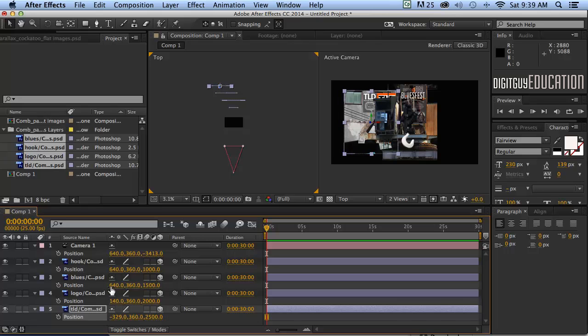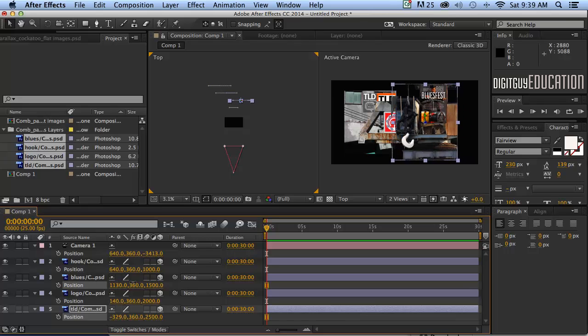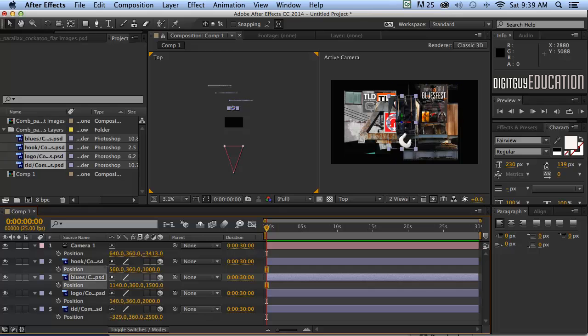Now the blues poster, which is this one here, I'm working on the X number, the first number. Push that to the right just a little bit, like that. And the hook, I'll just grab the hook and drag it to the left just a little bit to about here, like that. So that's basically my starting position for my animation. And all I've done is create a 4-layer Photoshop file like that, bring it into After Effects, and then place each of the elements out into Z space with these numbers here, and then move them with the position like that just a little bit to the left, so it looks like this, which is a really nice starting spot for our animation. Okay, which is what we'll do in the next movie. We'll start to animate.